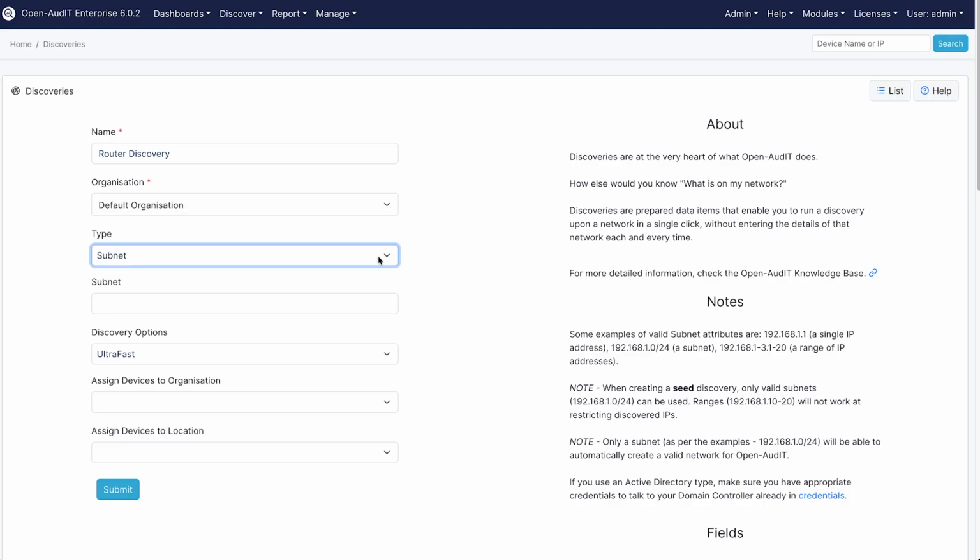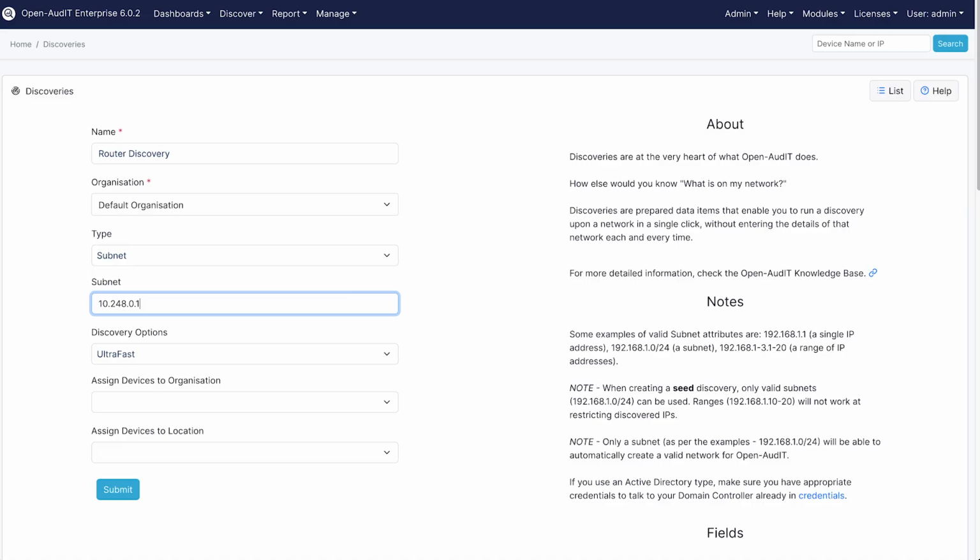A subnet can be defined as an actual subnet, for example 192.168.88.0/24, a range, for example 192.168.88.12 to 15, or a single device, for example 192.168.88.1. I will insert this now. We then choose the discovery option type.